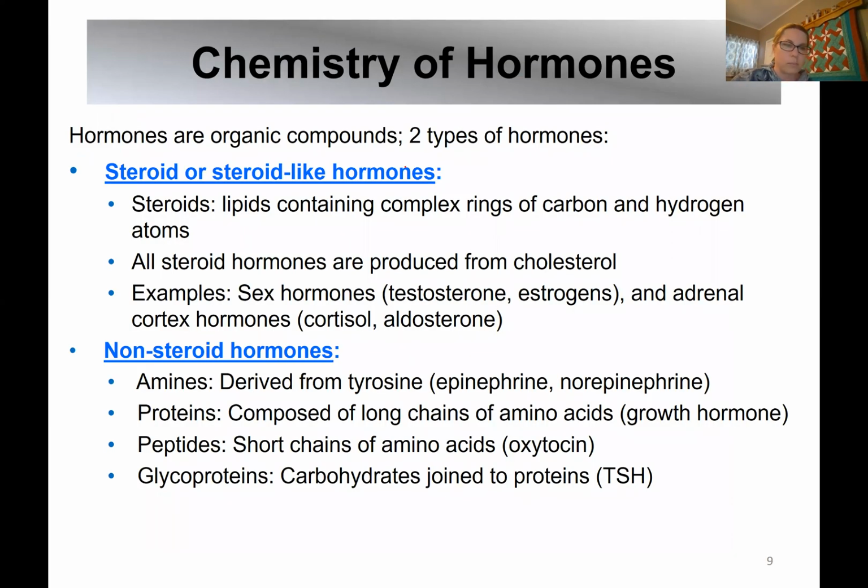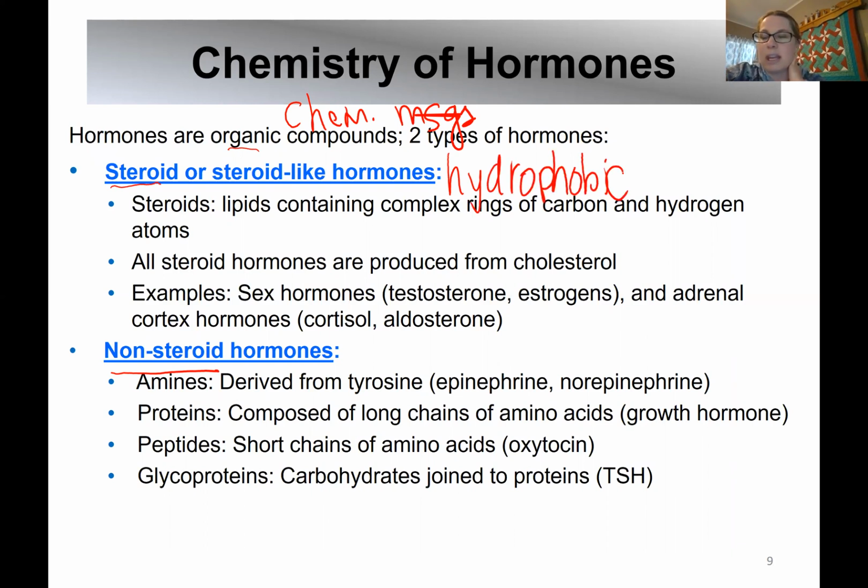So hormones, these chemical messages, let's talk about that. Chemical messages that help the body communicate. These are organic compounds. Remember, organic in science means carbon and hydrogen based. These are carbon hydrogen based chemicals, and they fall into two categories. Okay, steroid or steroid-like hormones, and then the non-steroid hormones. Steroid hormones are hydrophobic. And so that means that they do not like water. Okay, and we'll see why that's important in just a little bit. But steroids are lipids, so you know fats and water, oil and water, lipids and water, they don't mix. Okay, so we'll see in just a second.